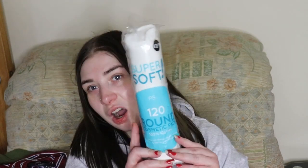Last but not least, I've got some of their round cosmetic pads. I live and die by these for taking my makeup off. I use micellar water — at the minute I'm using the Simple micellar water — and these are the cotton pads I use. They are 50p, so you cannot go wrong with them.